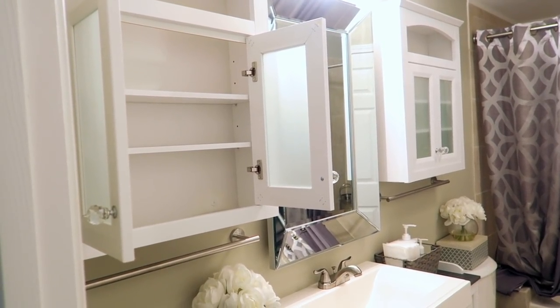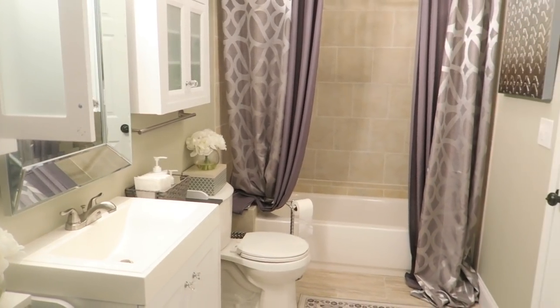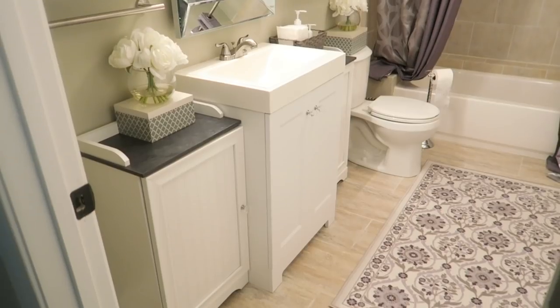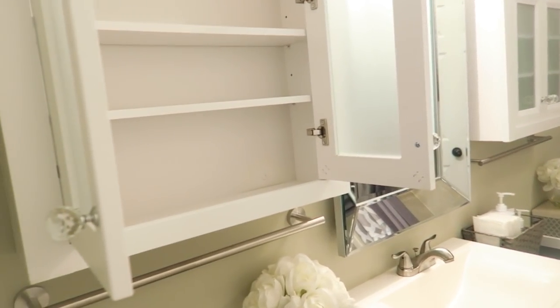You guys know when you add decor to something, it just really changes the overall look of the space. And of course, I'll add a few more decor pieces in here. There isn't a whole lot you can do to a bathroom, as you want your bathroom to not be cluttered, as it does have a function.